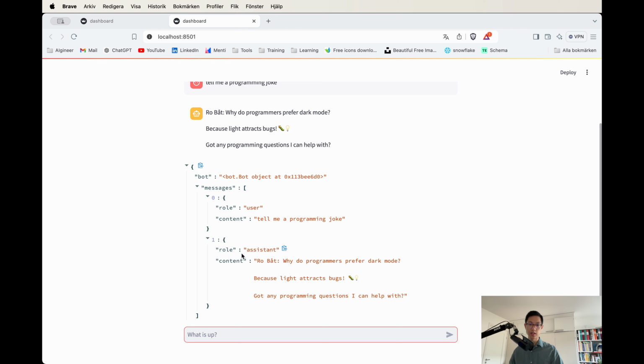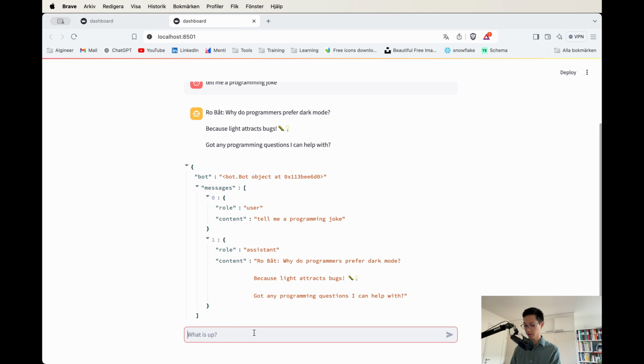And you can see the content here. So it's the role. We see in the messages we append this question, this prompt from the role of the user, and it gives the output, right, from the assistant.